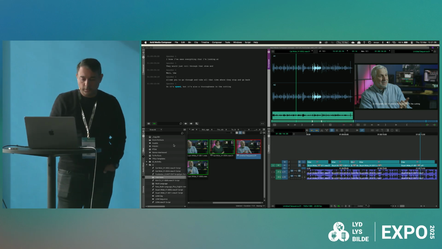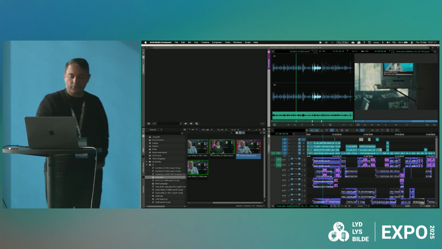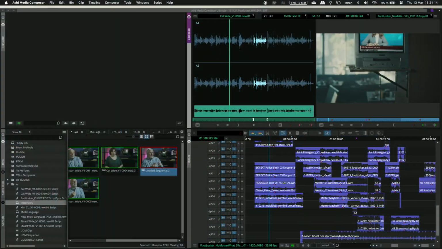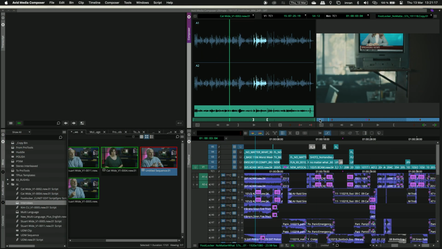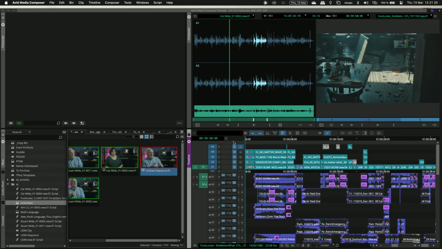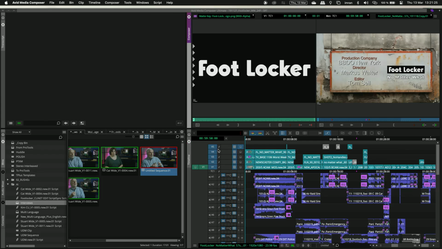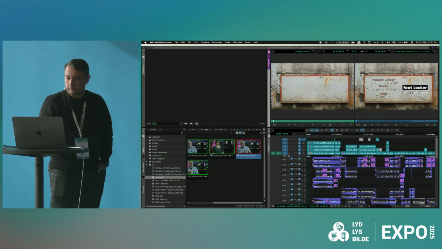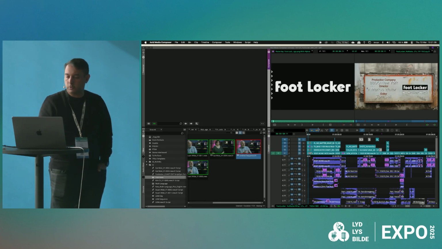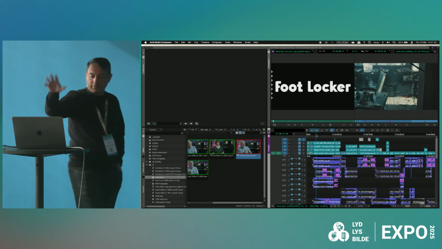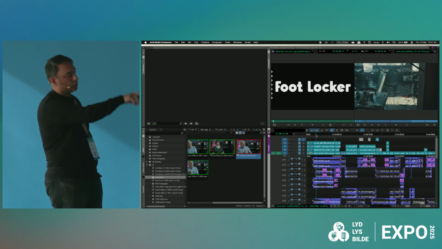Just going to switch the timeline to the clip that I had before, the Foot Locker. Let's load that up. So you can see I've got a lot of waveforms. This is a pretty complex timeline for the Foot Locker. It was an ad that they rather kindly provided to us. Let me just put that up on screen as well. Bear with me a second, I'm trying to find where the title is because it's not my timeline. Okay, we'll leave that for now. But what we've got here is many audio tracks and many waveforms.